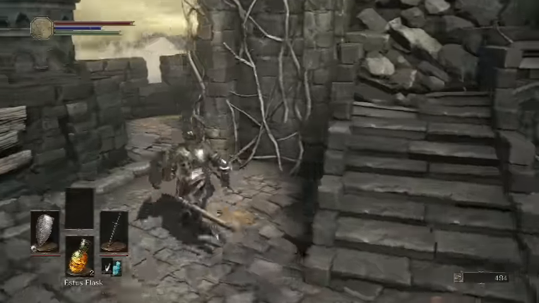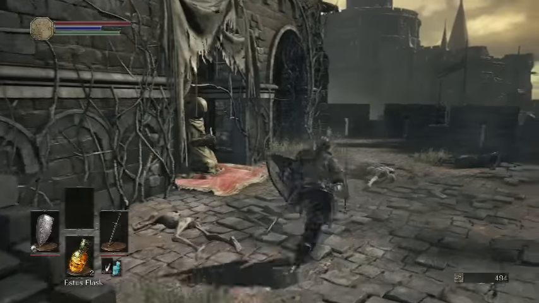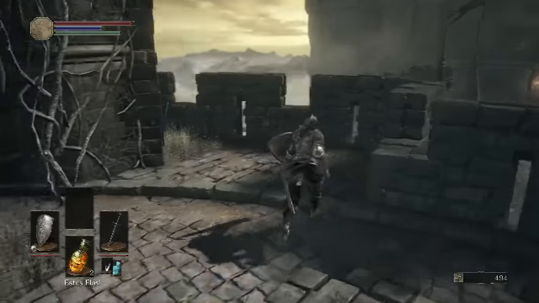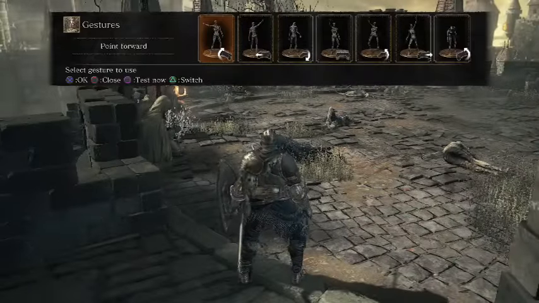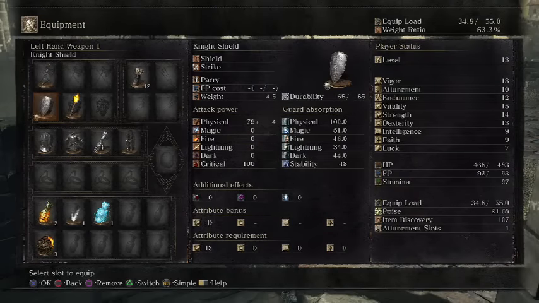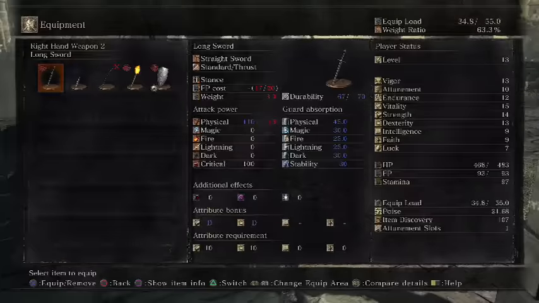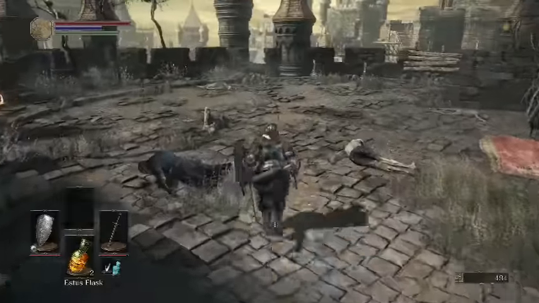We got bow and arrow. That's what I like. Get me some ranged attacks. Don't have to deal with shit so much. Anything back here? No. Okay, let's equip our. No, that's not what I wanted. Jesus. Okay. Equipment. Right hand weapon. Wait. Why can't it? Oh my god, I don't have the dexterity to use it efficiently. I mean, we'll load it anyway and see what happens.